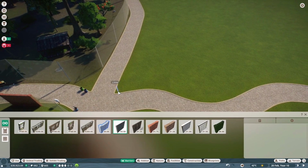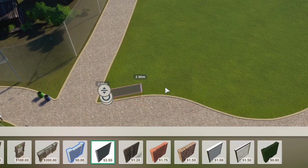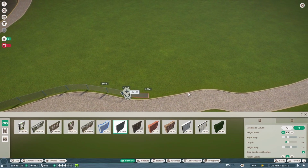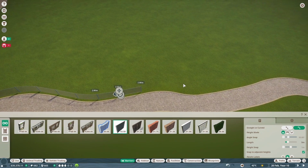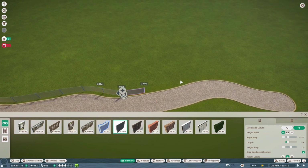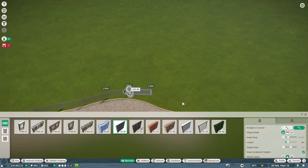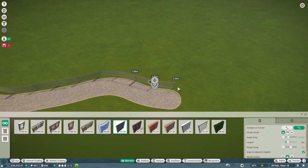We'll do some glass, I think. Let's make it a little bit curved as well. And we will take the length down a little bit. I think the whole front can be glass and then we'll block off some of the sides with brick. Although we'll see, because again, like I said, this is going to be a bigger habitat, so it might be better for their stress levels because they can just hide in the middle. I'm sure guests won't be the most happy about that, but priorities. So I think this might be good.